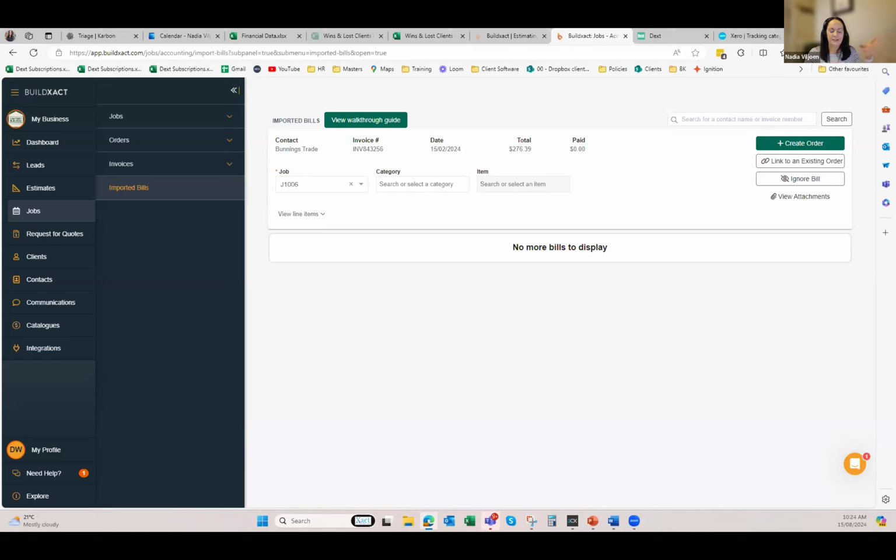We don't really go into the side of things that Tara was talking about within Buildxact, the scheduling and the progress claims. But just on the progress claims note, the one thing to look out for that I've recently seen with a client of mine, they were raising manual invoices in Xero for the deposit payment, so that they can produce an invoice or a document to the client for that deposit. And then they were also raising the full job invoice in Buildxact, so it overstated their revenue. And we picked up on that. So just be careful of that. If you're going to do that, make sure that you deduct that deposit line either in the invoice in Buildxact or raise a credit note in Xero to offset. Otherwise, you're going to overstate the revenue.